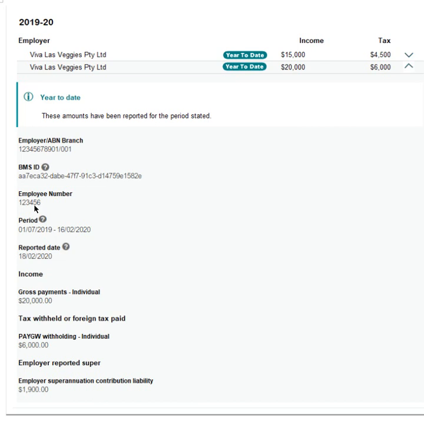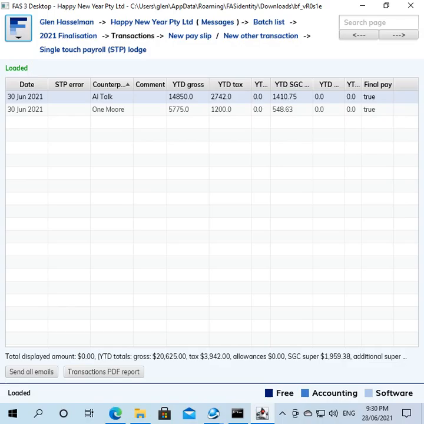Some large companies probably have multiple payroll systems, so they might have several BMS IDs, and it might be correct in that case that if an employee did get paid by the two different systems, there should be two records there. In that case, they're just going to finalize both of them and everything's all good. However, for the micro businesses that we deal with, that's rarely the case. So if they are getting duplicate income statements, it's something to fix. So I'll show you where these ID numbers are in free accounting software, and how to zero out one of these things.